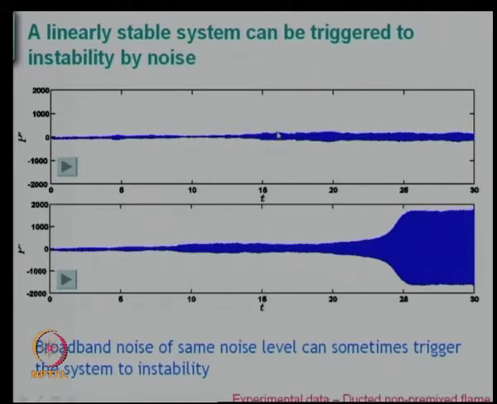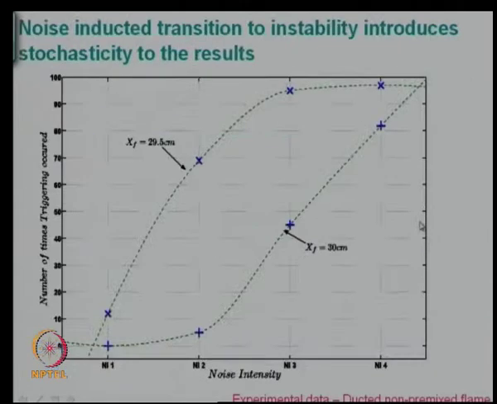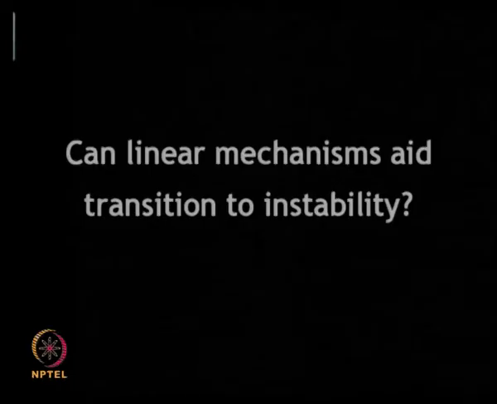Now this is our experiment, where unfortunately the audio is not playing. This is like a noisy system, the noise stays as it is, but some other time the noise suddenly goes to instability. In fact if you do the experiment at different levels of noise, for example at a certain level of noise, you do the experiment 100 times, 70 times it triggers, 30 times it doesn't. So now you talk about some kind of probability because noise is stochastic, so you can only talk in probability terms. I will not speak too much about this.